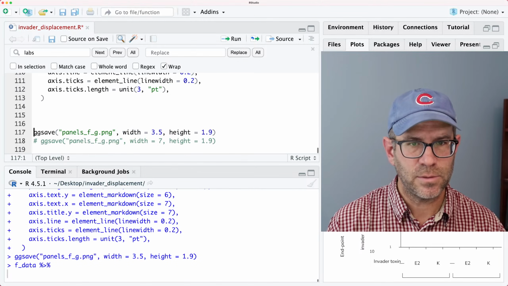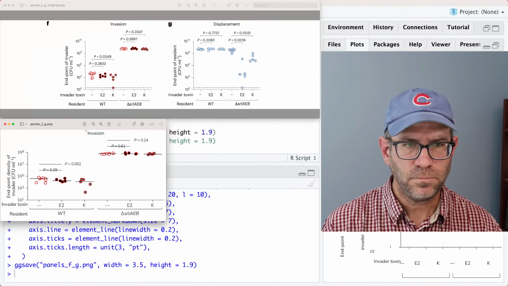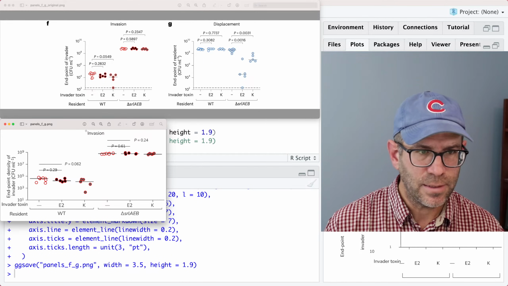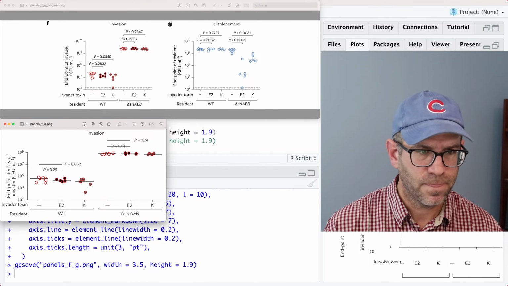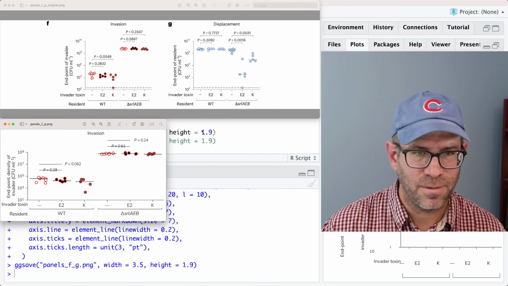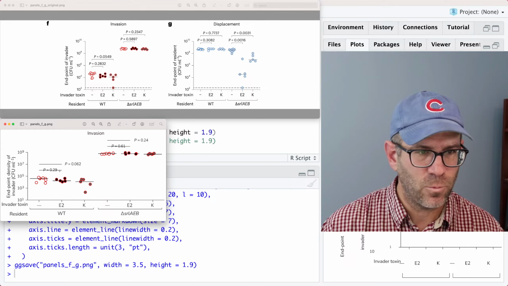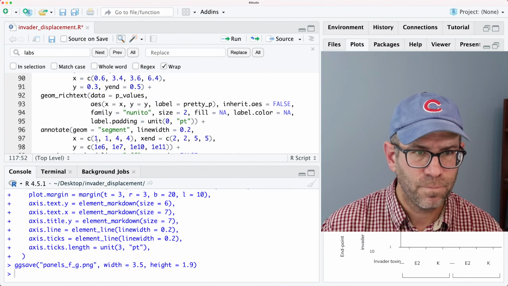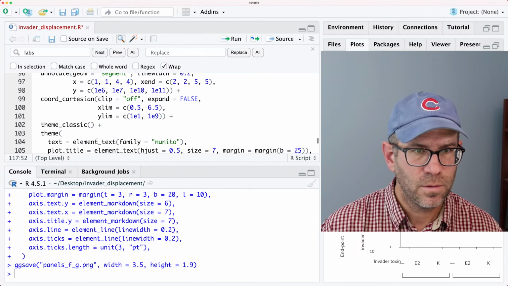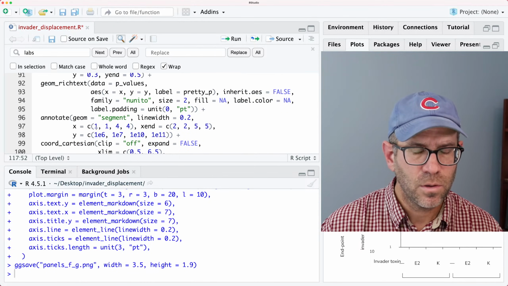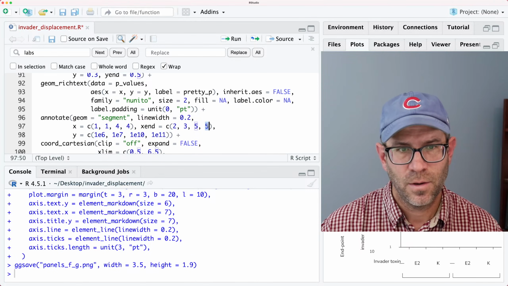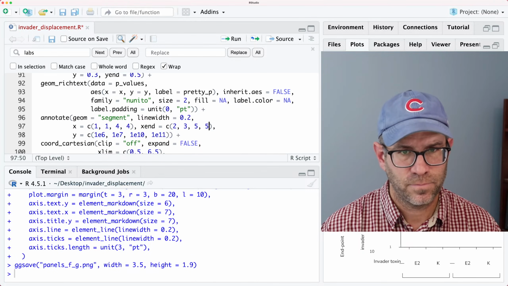And let's see what it looks like. So that's going through it. And I screwed that up. So this should be going from 1 to 2, 1 to 3. So I did 1 to 2, 1 to 3, 4 to 6.